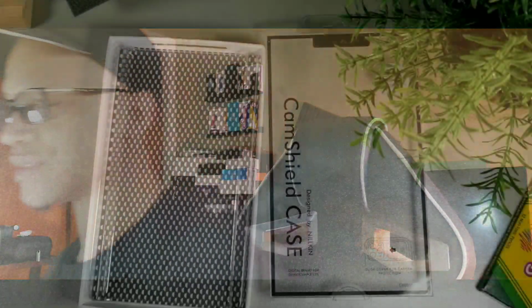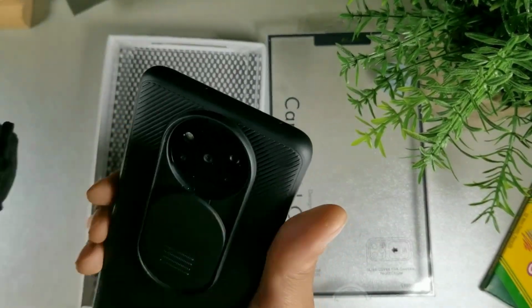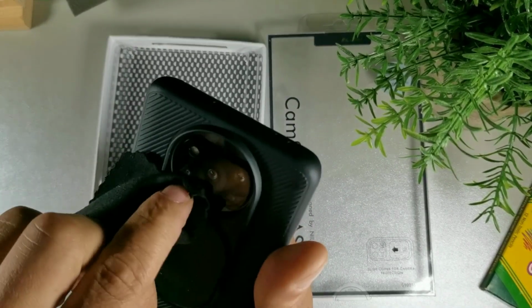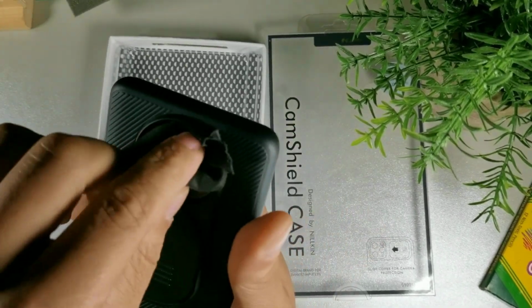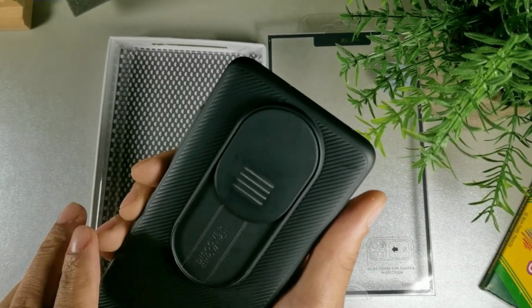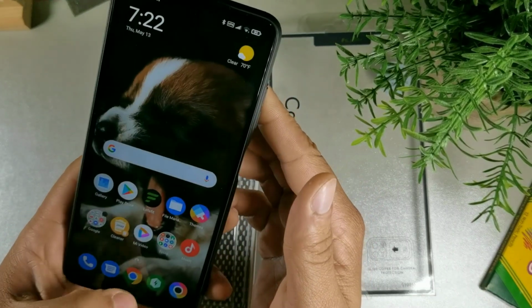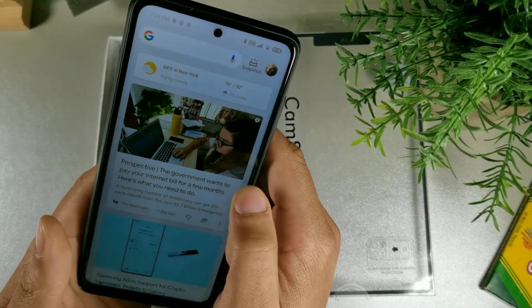You don't want to take a picture like this. You want to take down the lens before you take a picture. So you may want to put a cloth in here every couple of days, maybe even take it off the case and clean it. But this is a good way to keep dust away from the camera, I think, and also protect your camera as well.